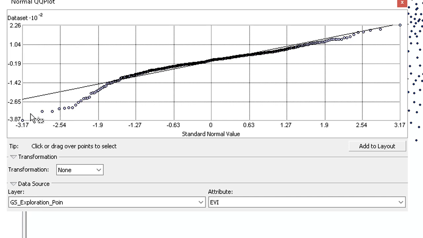As you can see here, from lower values to higher values, this is the cumulative order, and this is for the standard normal values which are shown here, and this line shows the standard line.